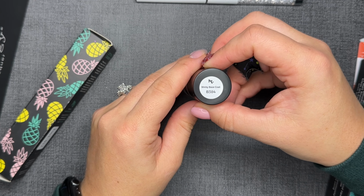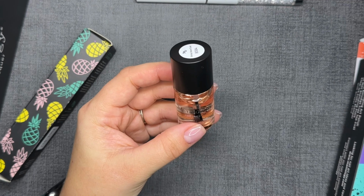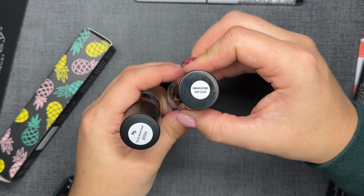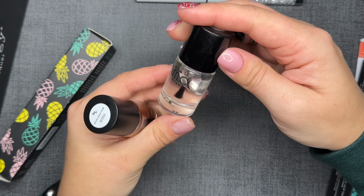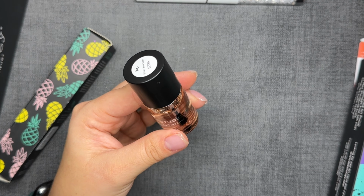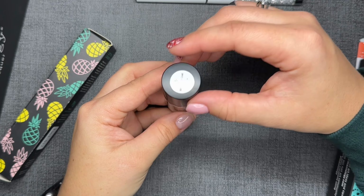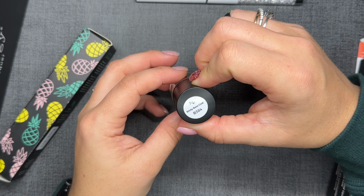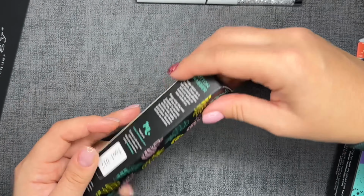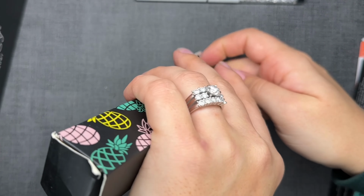They also sent over this sticky base coat, and I'm going to use this in today's video, so I will talk a little bit more about that. I already had their smudge-free top coat on hand, and I will talk about that in a little bit also. But the sticky base coat is a really nice thing to have on hand when you are stamping, and I will talk more about why when I use it in a little bit.